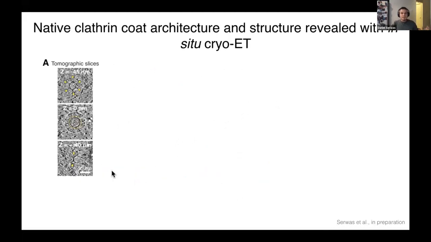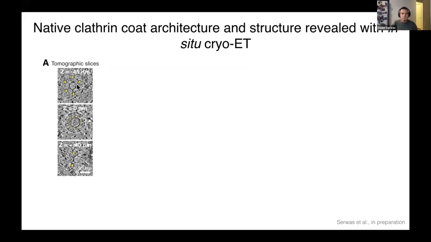So we then can identify different protein coats inside the cells. And here's an example of a coated vesicle. So we have the vesicular area in this yellow circle here, and then the protein coat around. If we now zoom or go down or up in Z position, we can see this characteristic cage-like structure, which looks like the clathrin coat that was observed by other electron microscopy methods before.